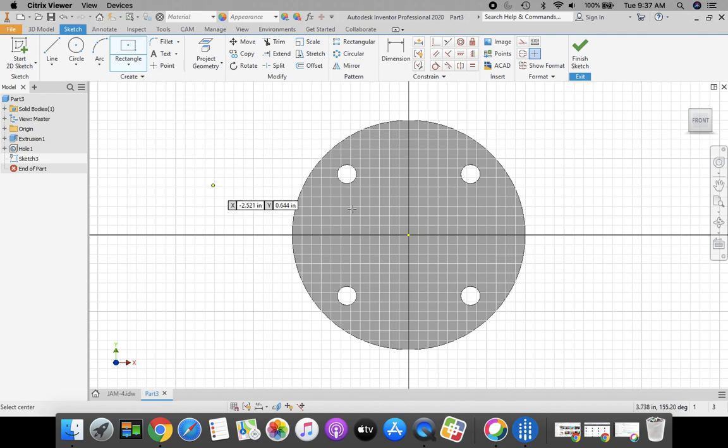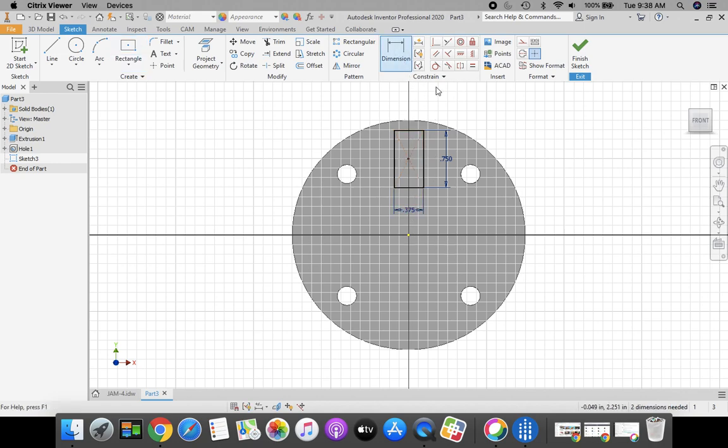I'm going to come back up here and I want to be locked onto my y-axis, and I'm going to click and I'm going to stretch out a rectangle. And the distance of that rectangle was 0.375 for the horizontal. Press the tab key. My vertical is 0.75. Enter on the keyboard. And now we need to position that for how high it is up off the center.